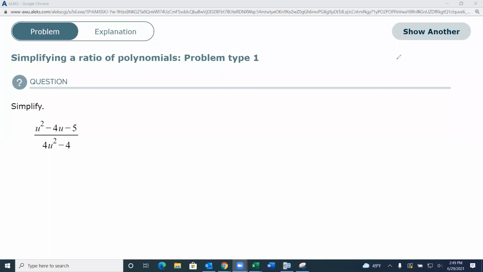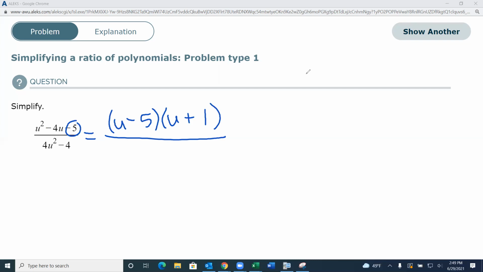Okay, on this one, I'm going to change the color because I'm getting bored of that. So we want to factor it and cancel whatever we can. We can't cancel any common factors. So for that numerator, it's 3 terms. It's a trinomial, so I'm going to try the AC method. But it's 1 u squared out in front. Therefore, I can just shortcut it and say, well, they both have to be u. And then -5 and +1, that'll multiply to -5 and add up to -4.